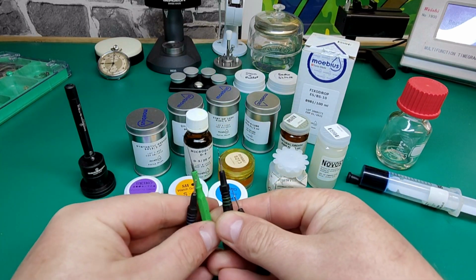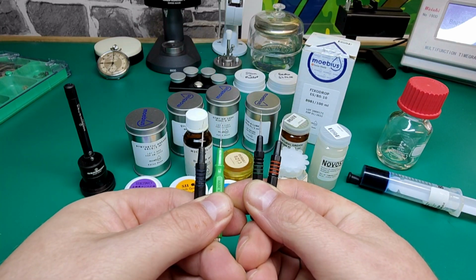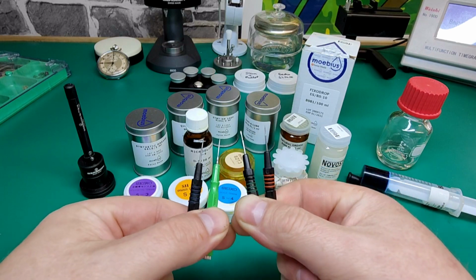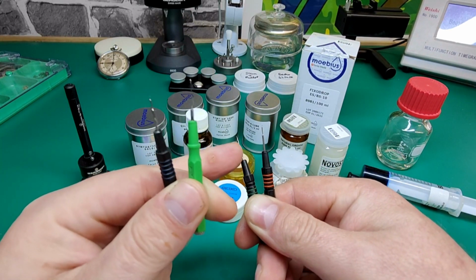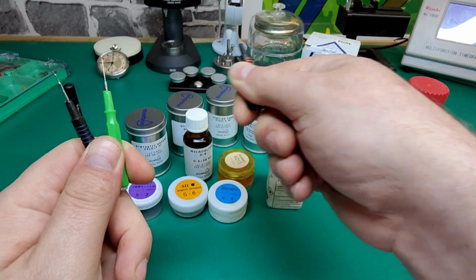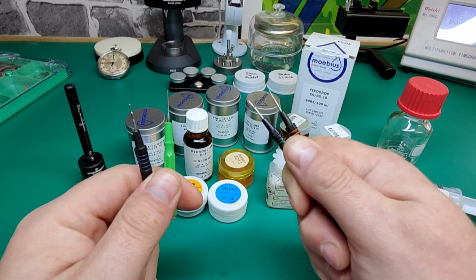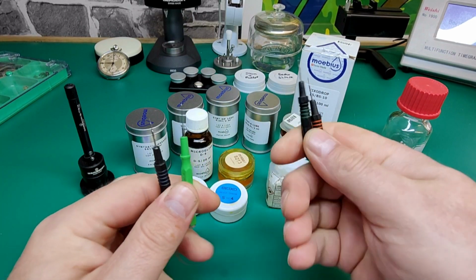So there's three version ones. Version ones are the ones that have the little coloured rings around them, although some of the coloured rings are missing, and these are very comfortable to use, and they come in different sizes, but the tips on them are very good. They have little spade tips which collect the oil from the various oil jars that I have, and I can have very good precise control of where that oil goes, how much I pick up. And yeah, so I like these version ones.